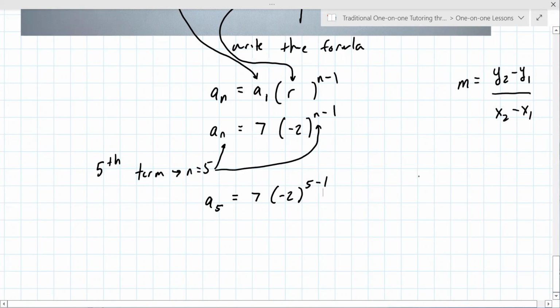The next step is to simplify or reduce. If you had a scientific calculator, you could probably punch this in exactly the way it's written and it would give you an answer. Since we don't, we have to remember order of operations. There's an implied parentheses in the exponent, which means you do that first. So that's to the power of 4. Order of operations says that you do exponents before multiplication and division. Can you tell me, or if you're not sure, you can ask, do you know how to calculate -2 to the power of 4? Yeah, I think you can have it right.